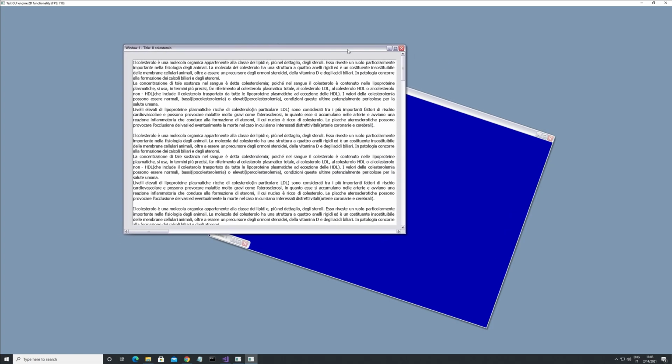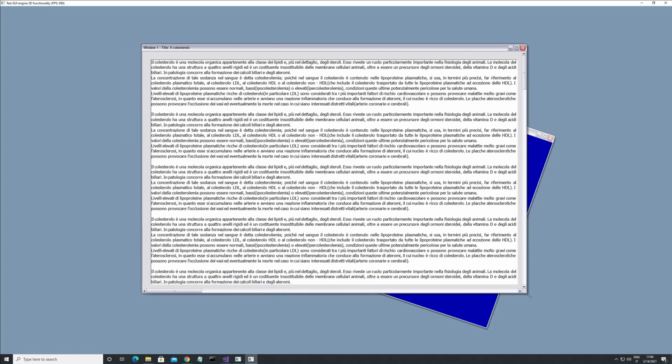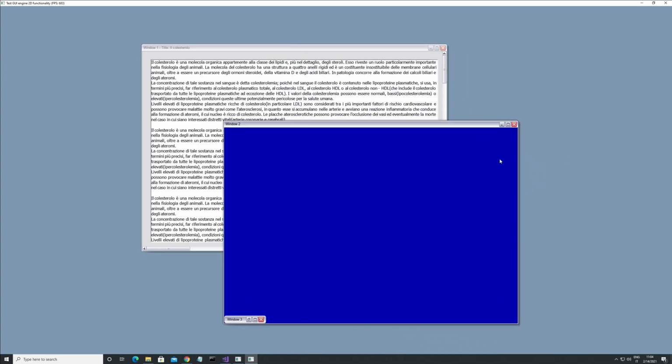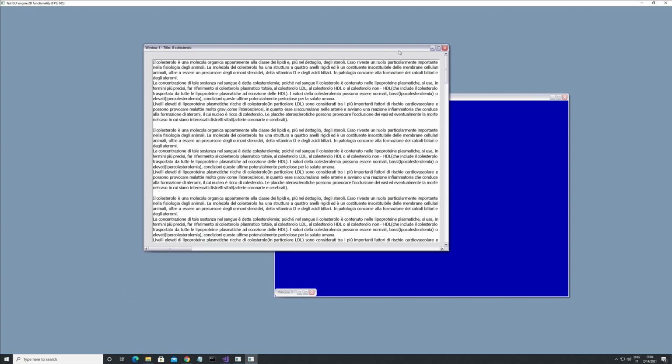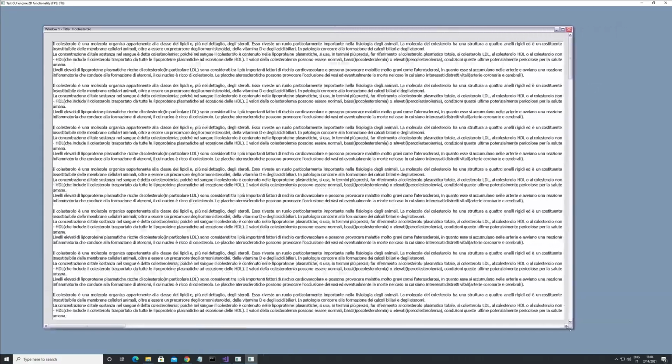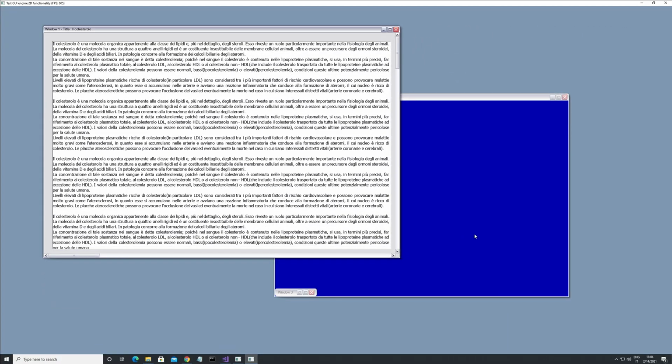The algorithm for text rendering is capable of drawing text with different indentation formats, including the justified one that you see in this video, like in any other word processor. The GUI is drawn with the GPU and it can be used for video games or 3D applications which require advanced performance and functionality.